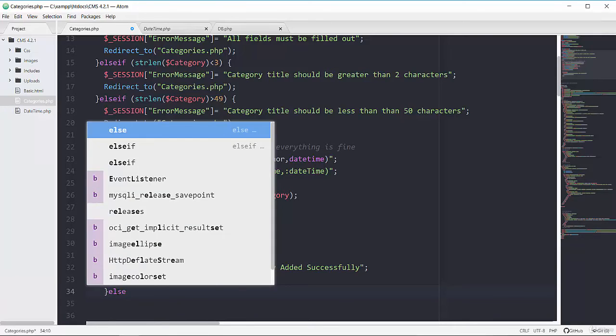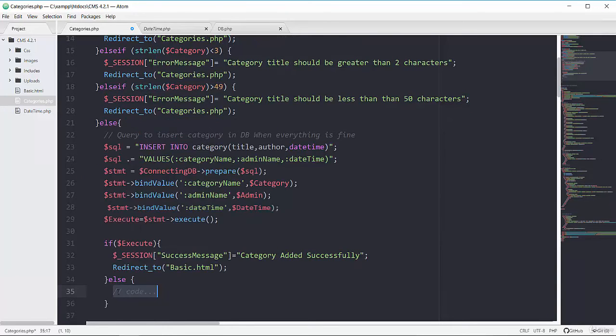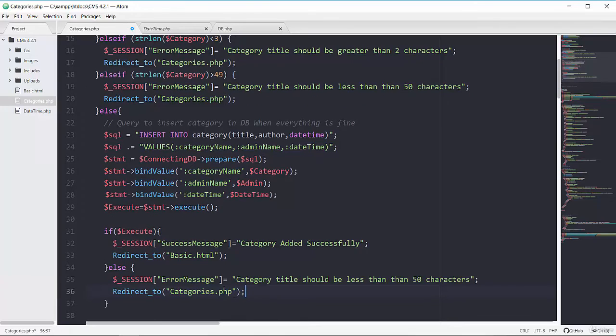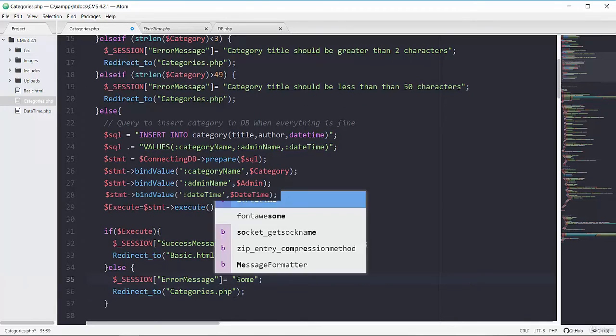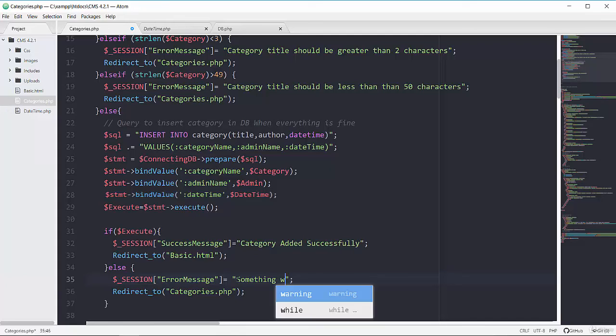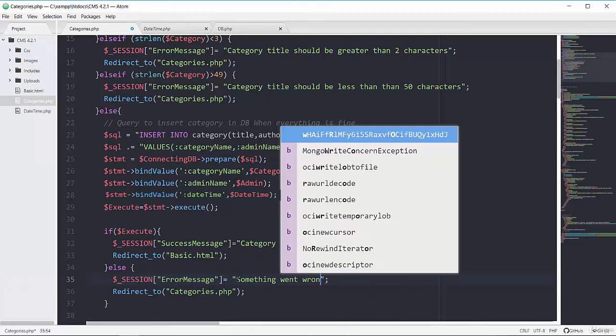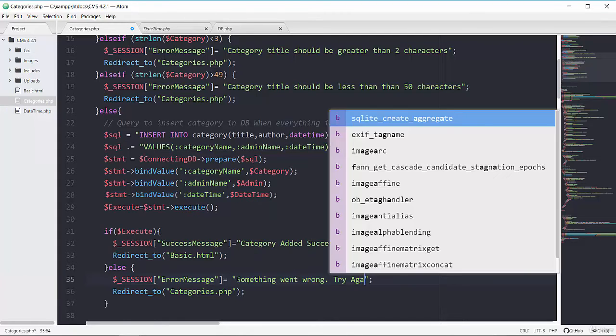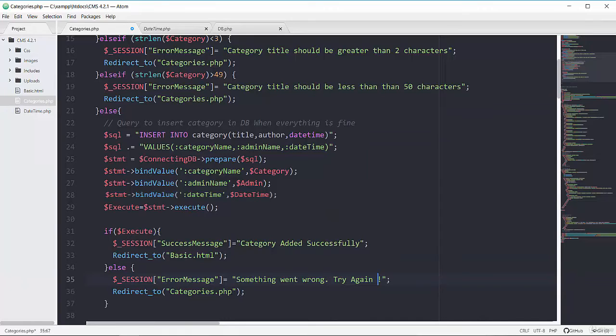Otherwise we will have an else block in which we will have counter message that will say that, let's copy this counter message from here. So we will say that error message, something went wrong, try again. And we will redirect our user to categories.php.